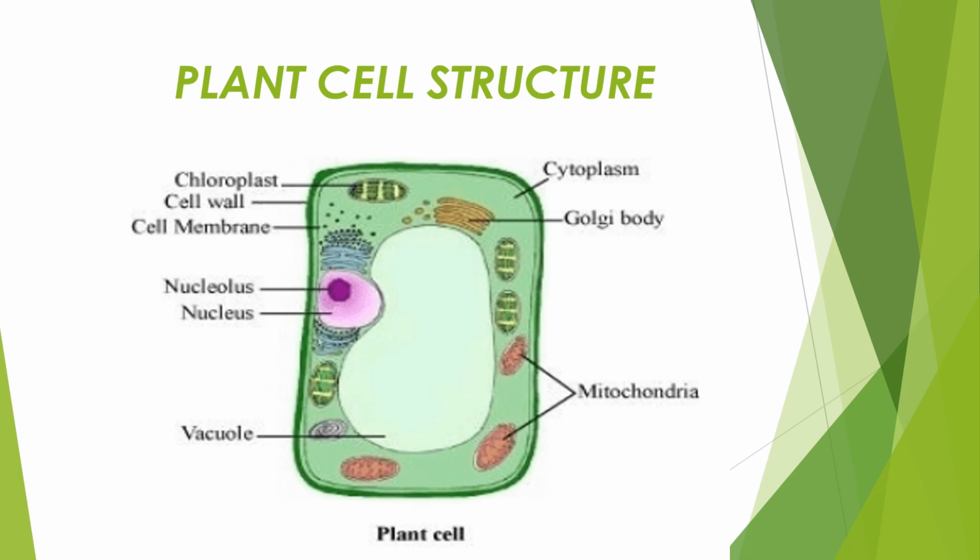And Golgi bodies and mitochondria are also shown in this diagram. You can draw, it's up to you. If you want to draw, you draw, or if you want to leave it, you can leave it also, because it is not in your syllabus. But it will be better if you practice this diagram. And chloroplast, the most important thing, will signify that it is the plant cell. By the presence of chloroplast in the cell, we may tell that this cell is a plant cell. How will you identify whether this is a plant or an animal cell? By looking at the chloroplast, because chloroplast is present only and only in the plant cell.